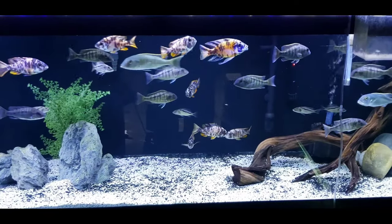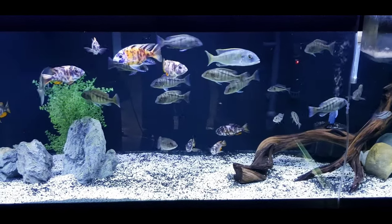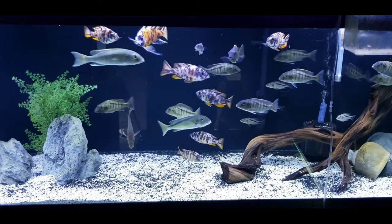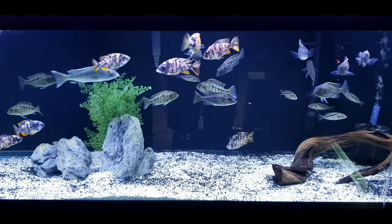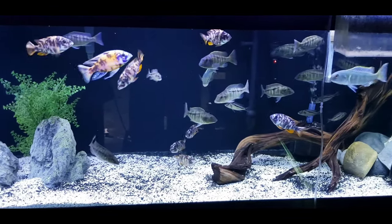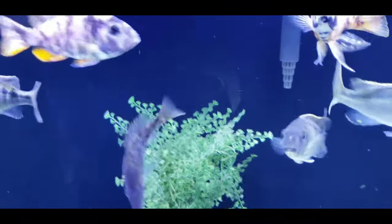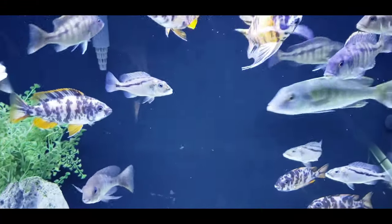This is a standard 125-gallon. There's an interesting mix of fish in here. A lot of holding females in there as well. What I have is a breeding group of OB Borleyi — pretty easy to see which are those. I have a group of 12 F1 Bucochromus heterotainia. I've also got a couple of Bucochromus lepturus green. The one right there in the middle is causing a problem — that male I put in here for timeout because he was chasing females in the 300-gallon. He's been just as bad here. Really nice looking fish, other than his right eye is a bit funky — he's got a permanently bulged out eye.